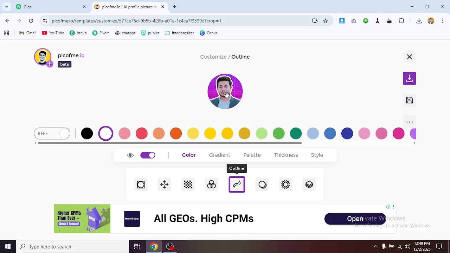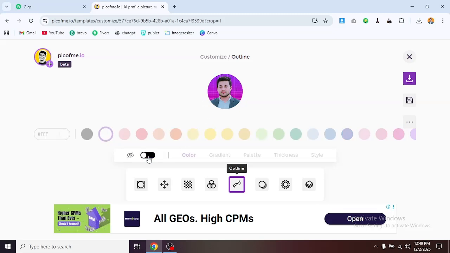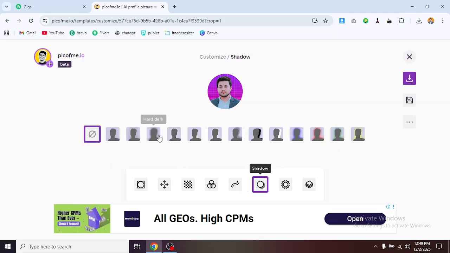And this is the outline, you can see in my image. I think I'll turn this outline off. And the shadow effect, if you like adding a shadow like this, but I think we don't need a shadow effect.